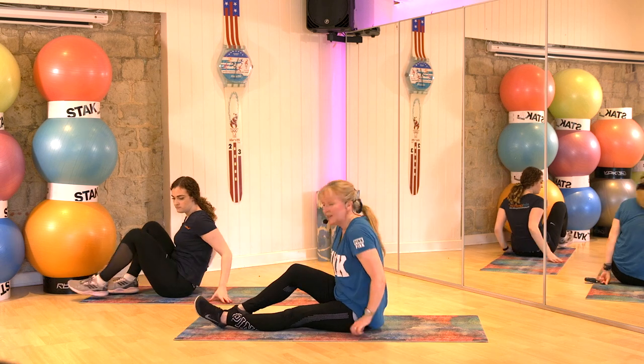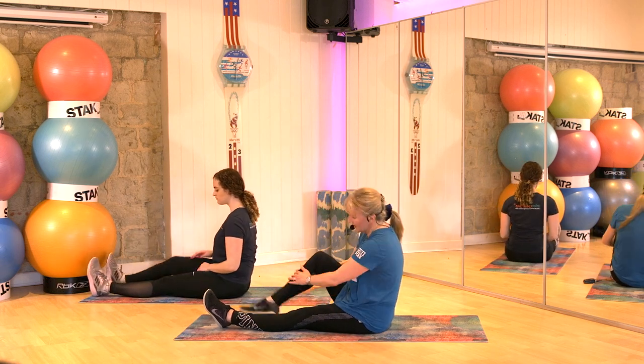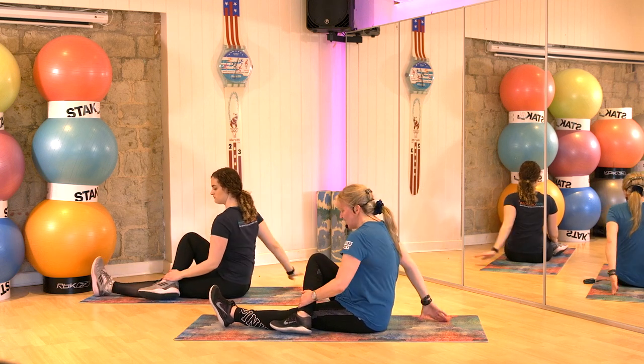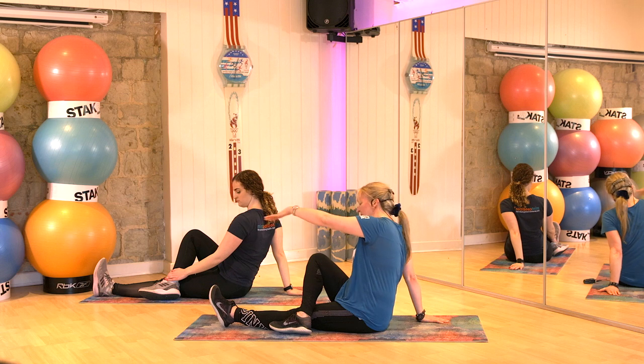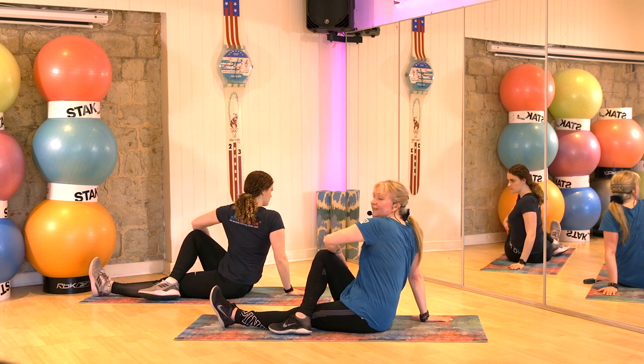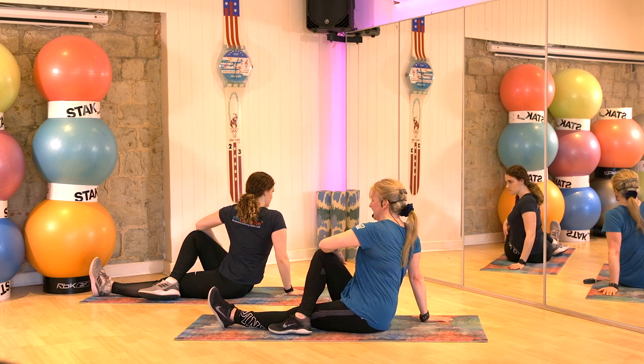Okay, what you're gonna do, legs are straight out in front of you. Bend your back leg behind, cross him over. Pop your opposite hand behind you, and you use your left hand, put it behind the thigh, and gently bring it across your body. Now, if you're happy, you can tuck the elbow in, or you can just use your hand.